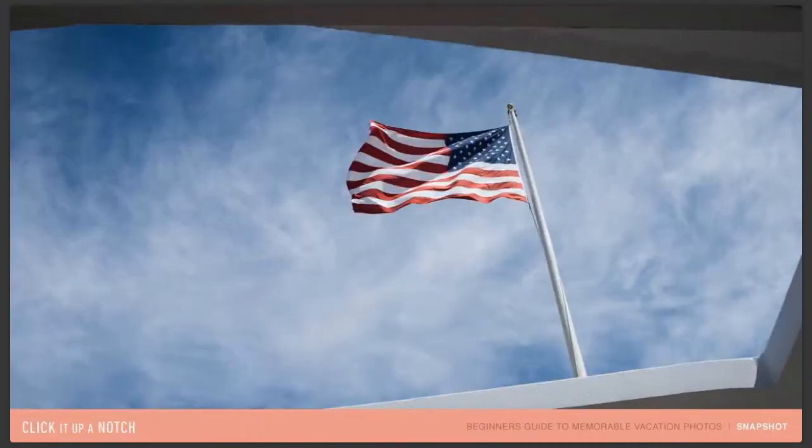Again, here we are on the Pearl Harbor Memorial, and you're walking through, and I looked up, and I just loved the way that this framed the American flag. And photographing the American flag is something that I love doing as a military family. Anytime I see it, I typically stop and take a picture of it.